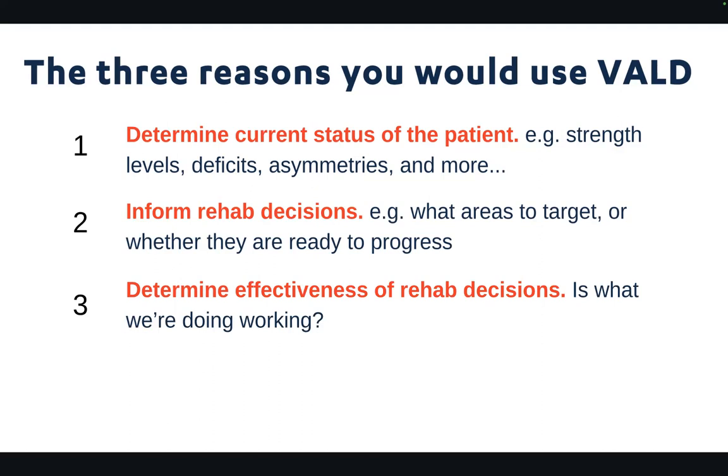And that's for any objective testing, any monitoring process. They're the three steps you sort of go through. So determine where they're at. Then what do you do with that? How does that inform what you're actually going to do for them? And then how do we assess whether that's actually being effective? And you can get all of that out of the VALD stuff.